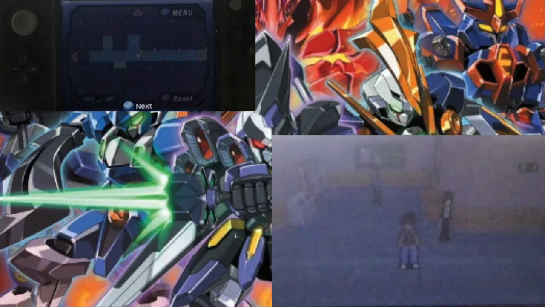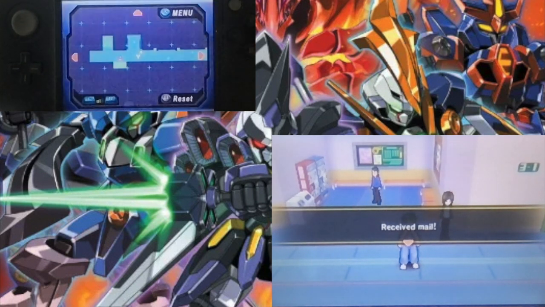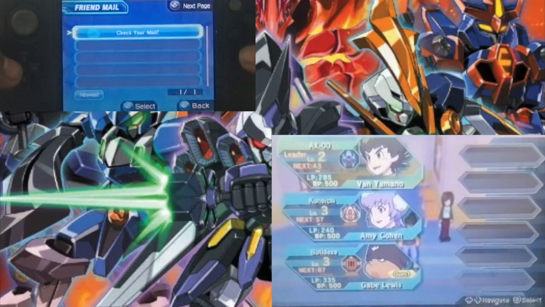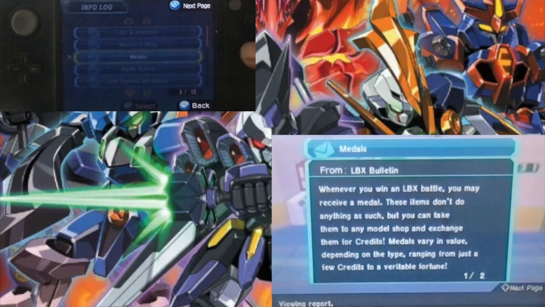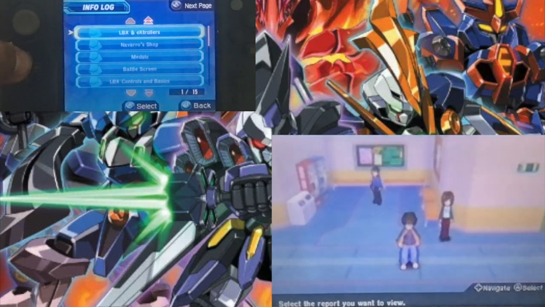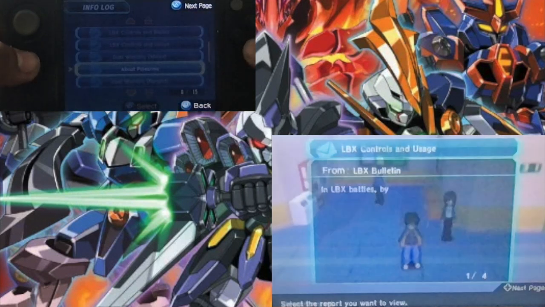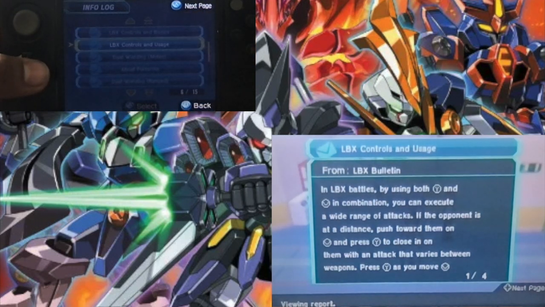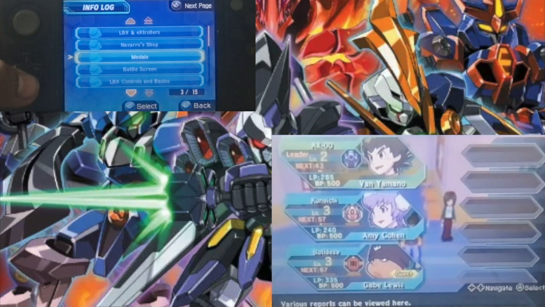And that's why I didn't explore the shopping center, because we're literally going to go there right now. We received mail. Okay, what mail did we actually get, though? Because I'm curious now. Nope, not friend mail. It's in here. Medals. Whenever you win LBX battles, you can get medals. Basically, the things I sold earlier, and you can use them to get money. Oh my god, we got so much more. LBX controlling usage. Now, in LBX battles, both Y and the other button can be used combined for ranged attacks. Oh, basically what I already explained.